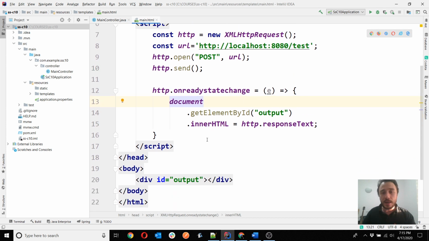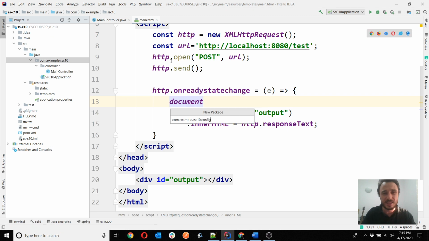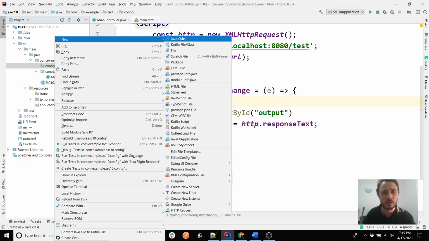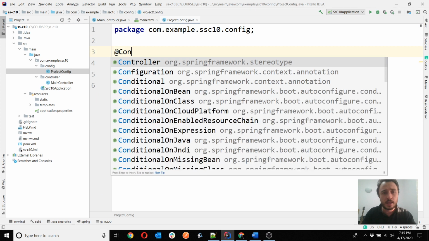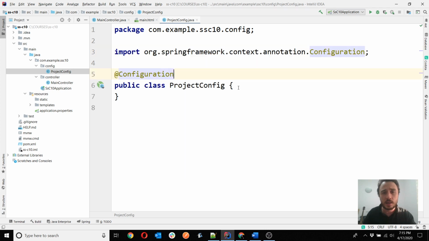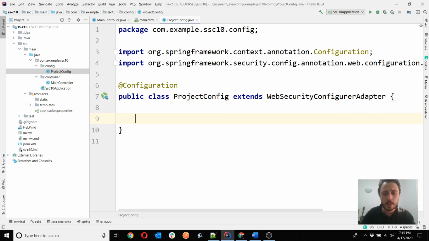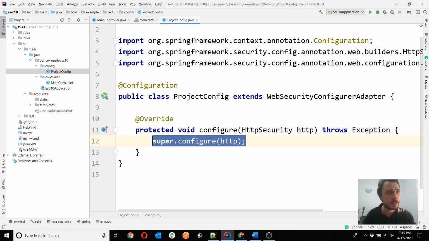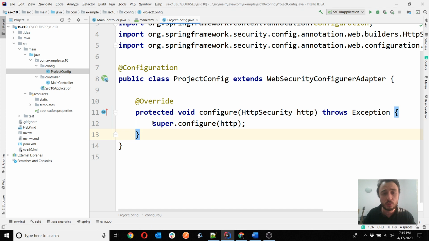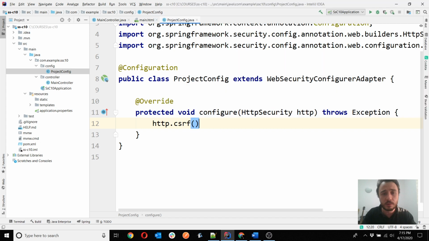Okay, perfect. Going back now to our CORS implementation, I also need to do some tricks here to make our example easier. Otherwise, we will have to work a lot more. What I'm doing here is my configuration class, and inside it I will extend the WebSecurityConfigurerAdapter and override the method configure. One of the things I'd like to do first is just disable the CSRF. So I would like to disable it.